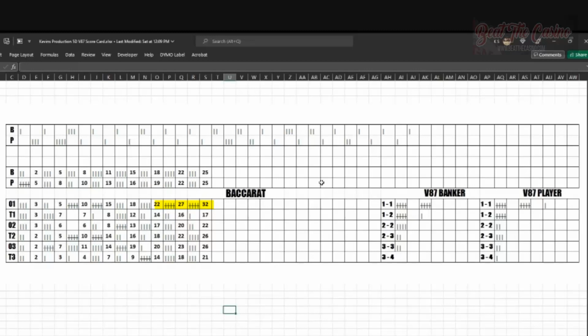Okay, what's happening with those other disparities? Again, hand 50. T1 went to 18, and then we have 24. So getting a little bit apart there, a little bit of disparity. 03 and T3, 26 to 21, so a disparity of five, but still the big winner is 01 and T1. So the 03, T3 got closer.